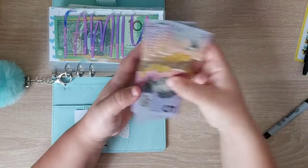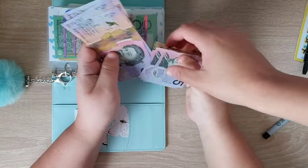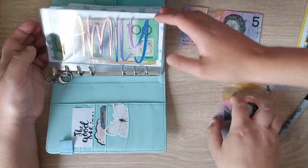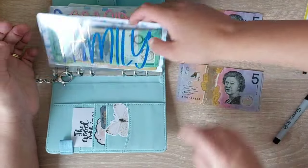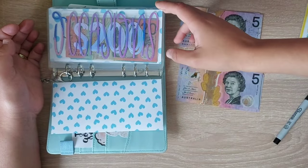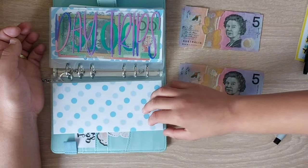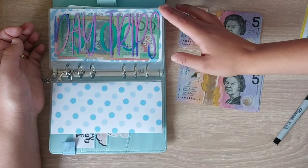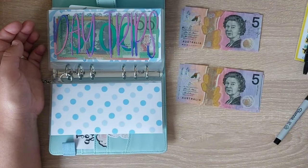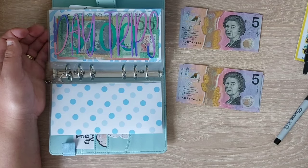We can either put the whole 40 in one or we could put 20 in two. 20 into two ones? You want 20 in two envelopes? So which is the first 20 going into? Well, family's important. That's got quite a chunk in it. Oh, but never mind. What's that one? I can't read it. Occasions? That's more for like a wedding, a big anniversary or things like that. Day trips, when we get to Queensland, will be like if we want to go spend the day out at the beach, get ice creams.